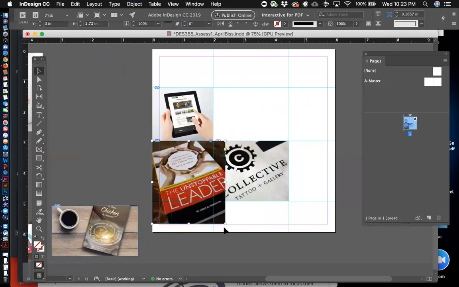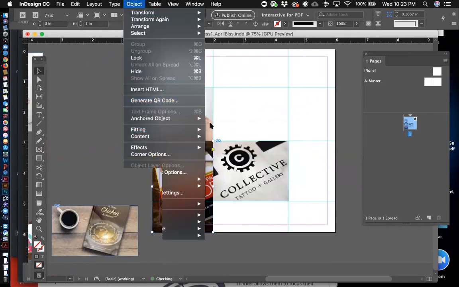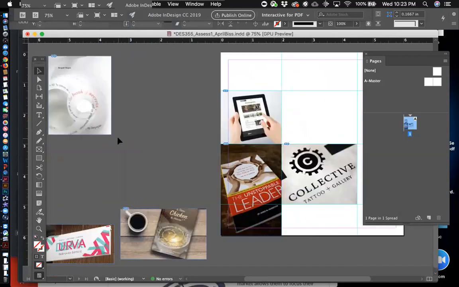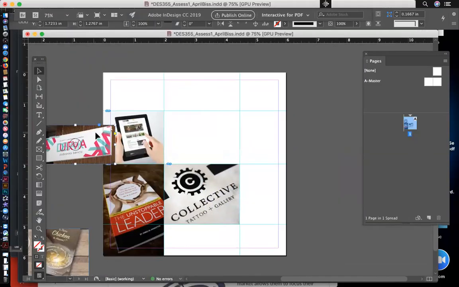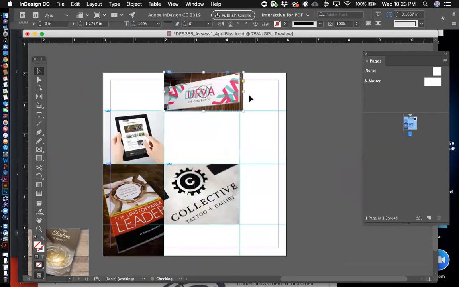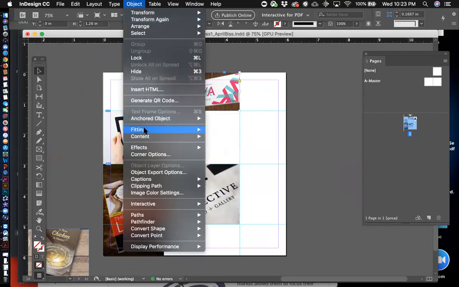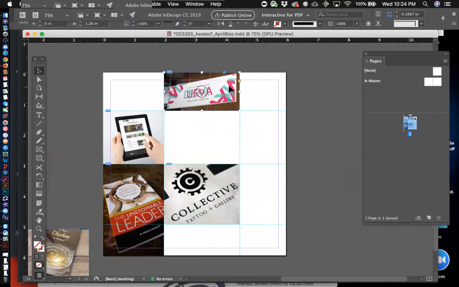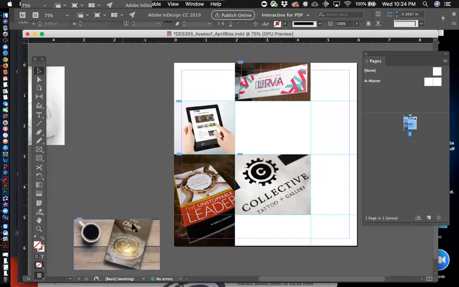All right, so you can see that I'm just seeing the orientation of all my pictures and trying to work with this with my grid. It's something that you might have to change and work with as you go forward. What I'm doing is setting the size ratio of my bounding box to my actual grid structure, and then going up to Object, Fitting, Fill Frame Proportionately. And if you have to shift it, double click in the actual text frame, it'll turn red, and that'll show you the image size without it being cut off by your bounding box.